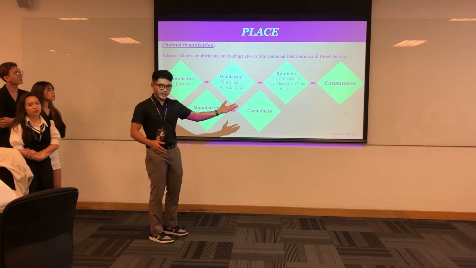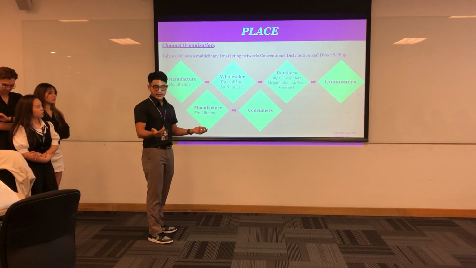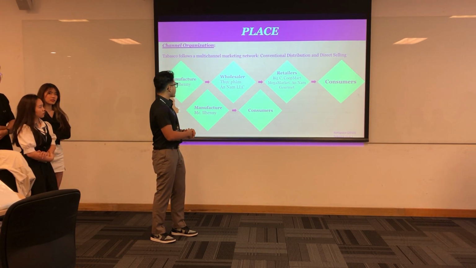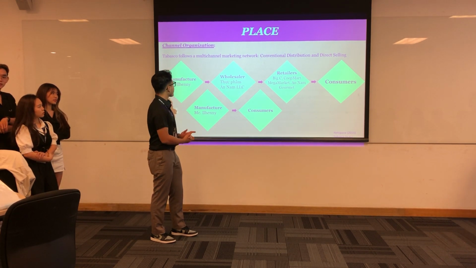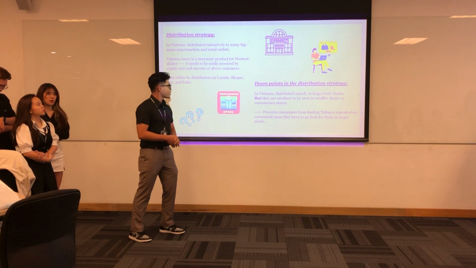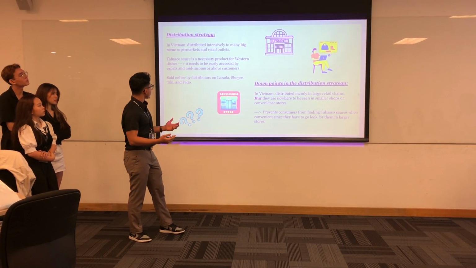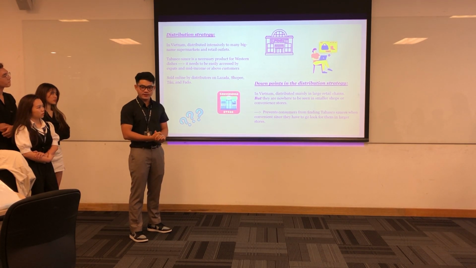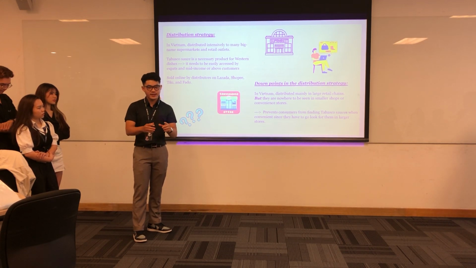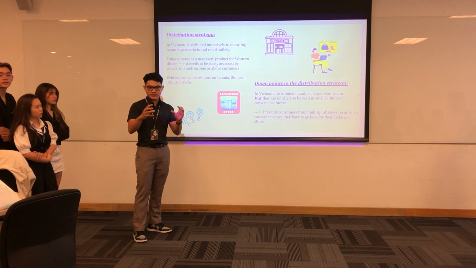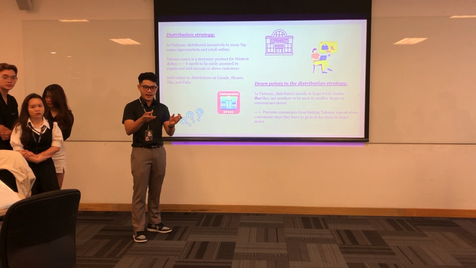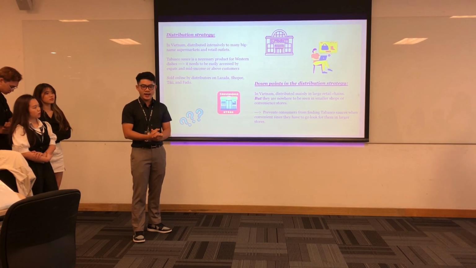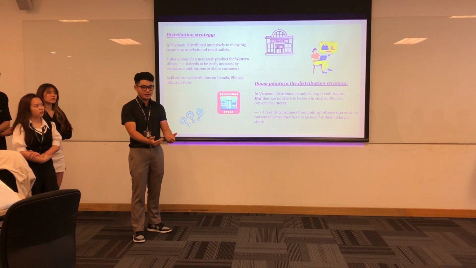Okay, so I'm going to gloss over the place part. Tabasco follows a conventional distribution network, which our previous speaker has mentioned. With Tabasco's distribution strategy, they distribute intensively to many big name, large, reputable supermarkets and retail chains in Vietnam. But that's actually also their disadvantage, because they are mostly distributed in large retail chains, it's very hard to find Tabasco sauce in smaller groceries or convenience stores, and that is the limitation in Tabasco's distribution strategy.